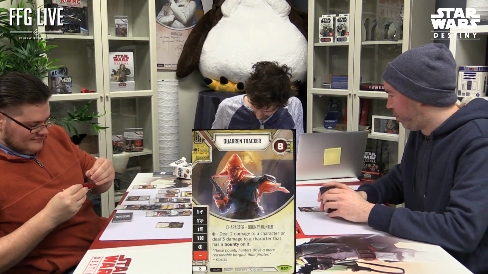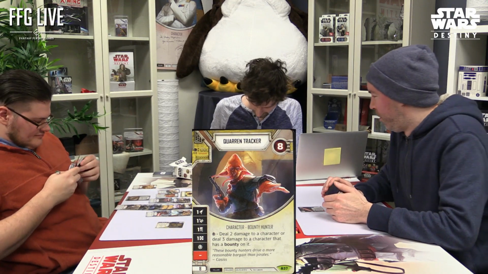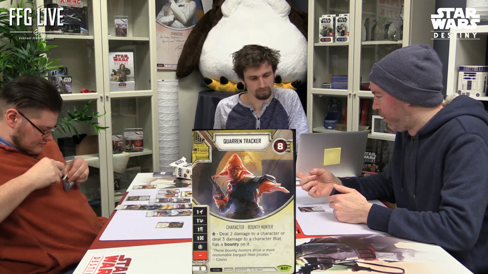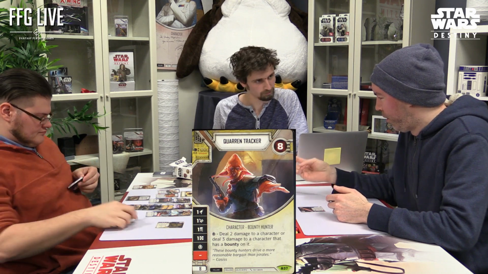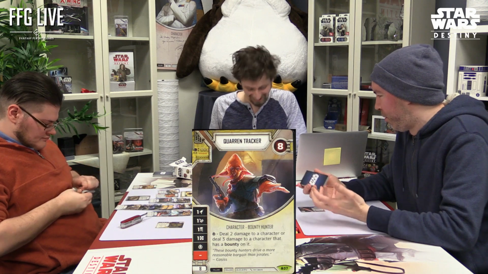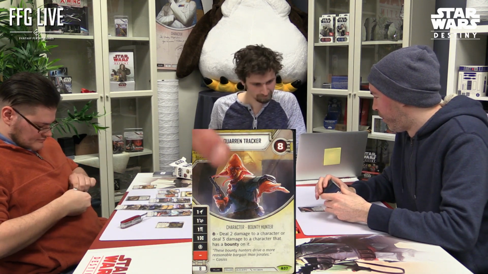Next pick was Quarren Tracker. Since he's only 8 points, he lets me go Count Dooku for 11 points, Fenrir 11 points, him for 8 points. That adds up to 30. So it seems like a nice solid team in my opinion. And since he cares about having bounties, I also had a little bit more high priority on drafting bounties.